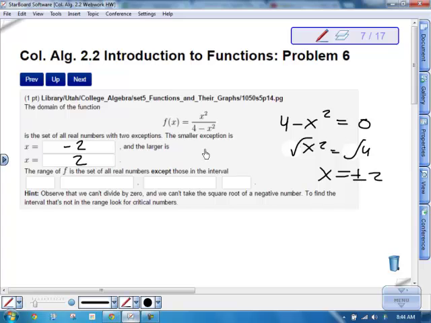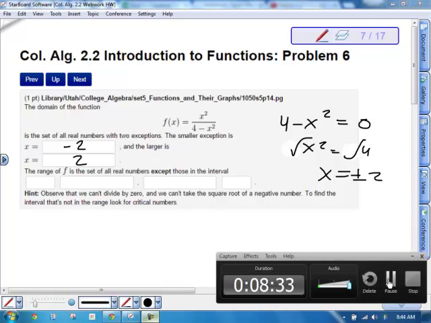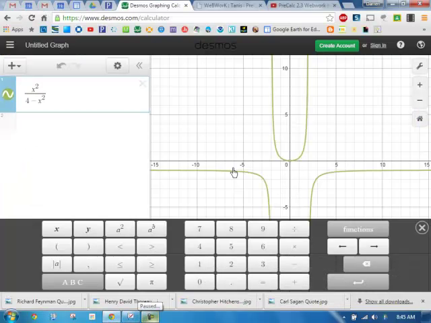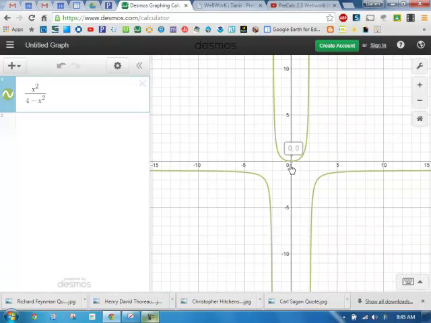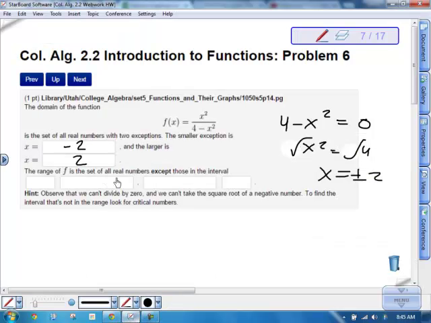So now let's look at the range of this function. So here's the graph of this function. If you're looking at the range, you can see the range is all real numbers except for these values between -1 and 0. We're going to talk about horizontal asymptotes soon, but there is a horizontal asymptote at -1. So it is undefined in these values for the range. So that's what we would say for the range. The range is the set of all real numbers except those in the interval from -1 to 0.